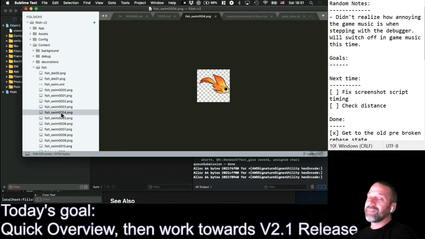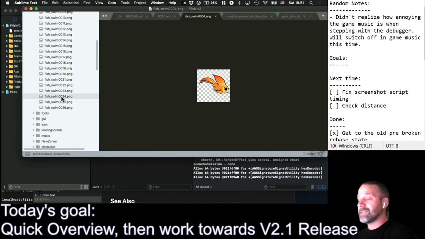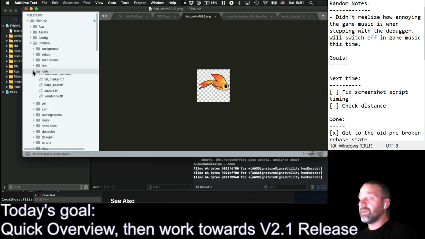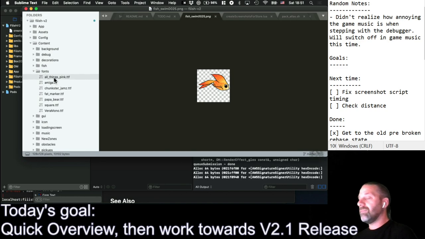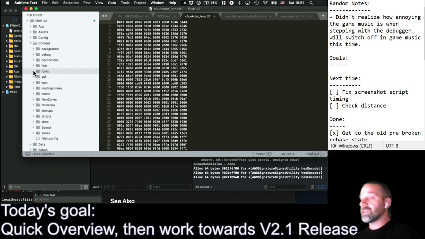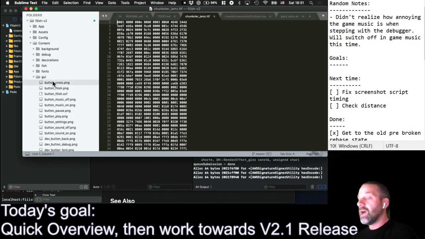And funny story here, the animation was created in Spine, and the base library supports Spine. For some reason, we still went for frame-based animation for the fish. And, well, that's the way it is for now. We have fonts. I think none of them are in there, but we weren't sure which font to use, so we put them in and put a button in so we could cycle and see what looks best.